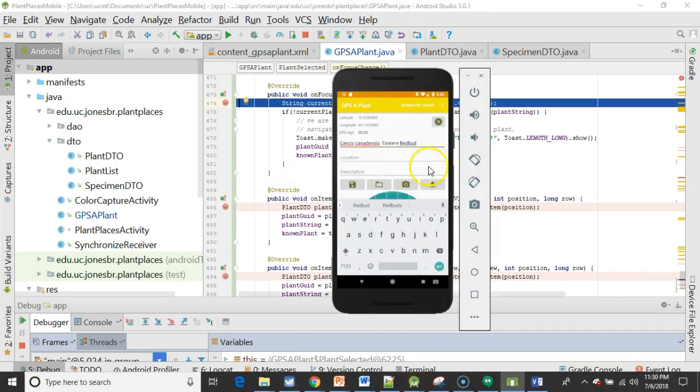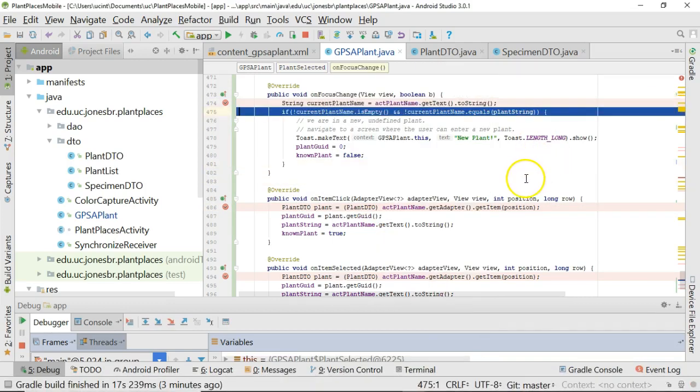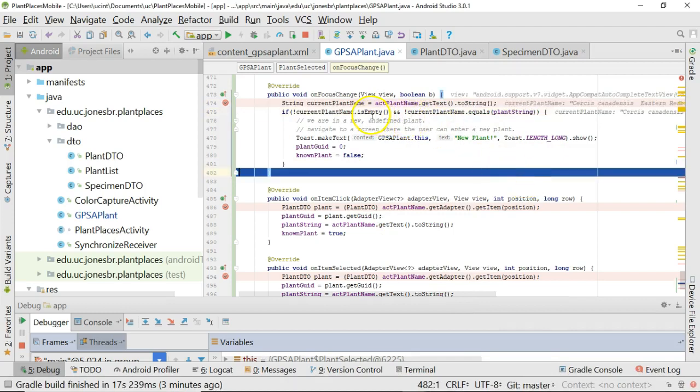Okay. Now, let's say I click around. I click back. You see this time, current plant name is Eastern Redbud, and so is plant string. So it said, okay, well, the user clicked and then the field lost focus, but I know that this is still a known plant because the plant name has not changed.